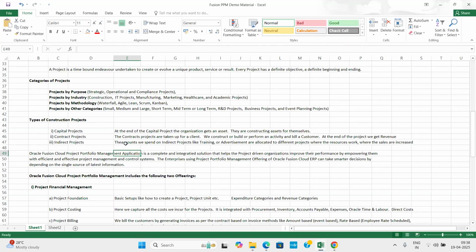In the same way with advertisement, when you do advertisements for different projects, you spend on one hoarding. You will say, we have got Tata Motors, Tata so many products, this vehicle, other vehicles, and you put all of them into that. So one advertisement will get you profit on different products. So advertisement costs and other training costs are allocated to different products, and there they will get the revenue out of it. So these are the three kinds of projects when you define them, and we'll have to keep these kinds of projects in mind. Mostly these are all for construction projects.